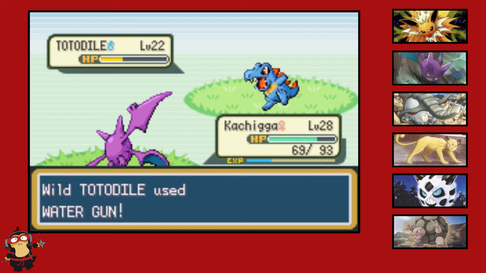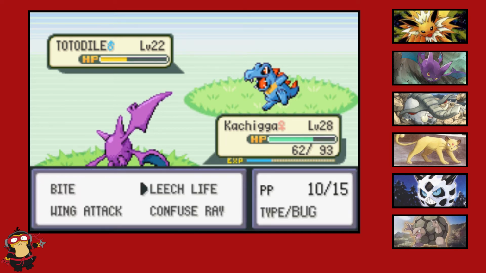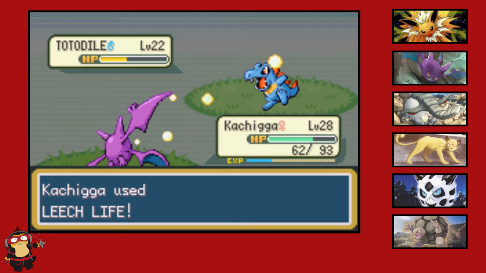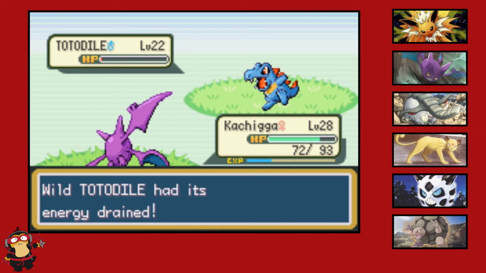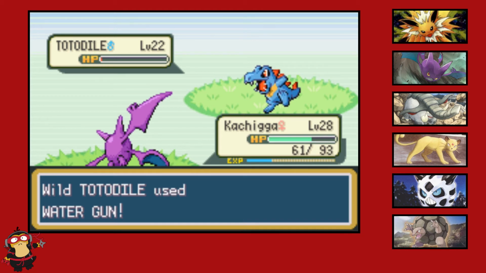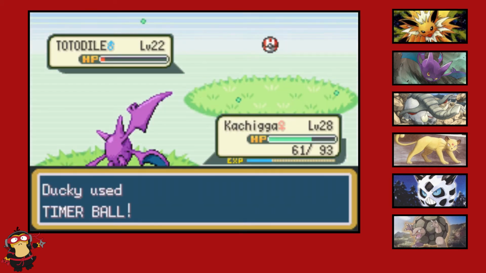Alright. Sounds a pain. Wish I had some kind of paralyze or sleep or something. Ooh, gosh. Alright, this is going to be the lowest I could get him. Glad I didn't hit him with that last turn. I almost did. Thought we killed him. Alright. Timer Ball. Come on. Nice.